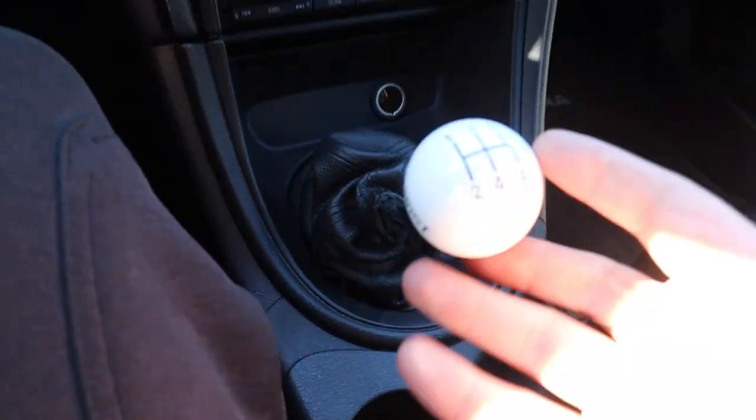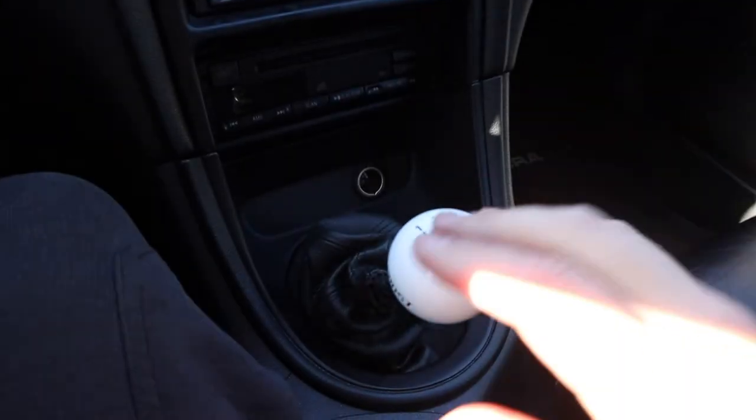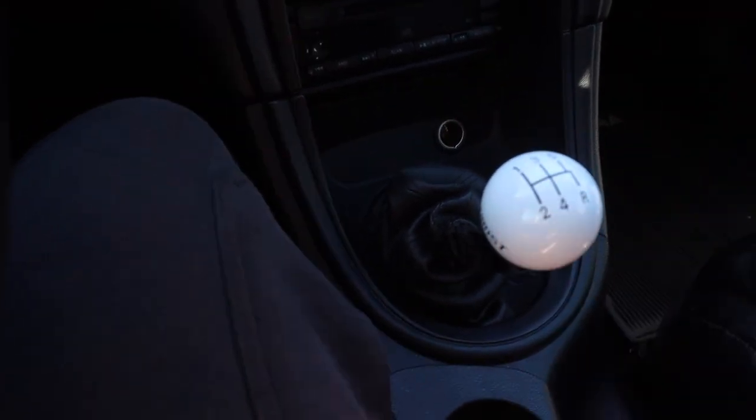And there we have it guys. I love this shifter, man, I really do. It's probably one of the nicest things I've ever gotten for a manual transmission car. It's my first ever short-throw shifter, so to me this right here is the best you can get on the market. I would definitely love to try more, but you need a lot of money to do that. I really just hope you guys enjoyed it a little bit — it's a nice quick video. I just want to show me having fun in it. The weather's better — we got some 40s and 50s — and this Hurst shifter is the favorite thing I like about the car right now.